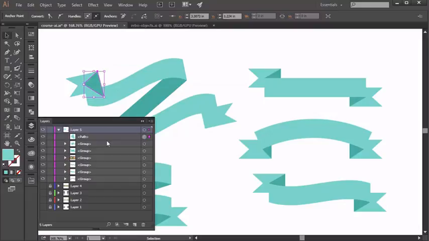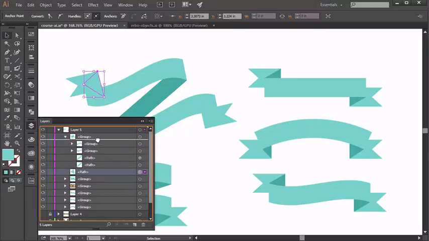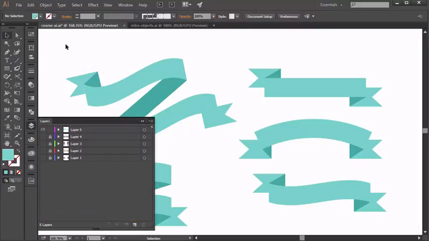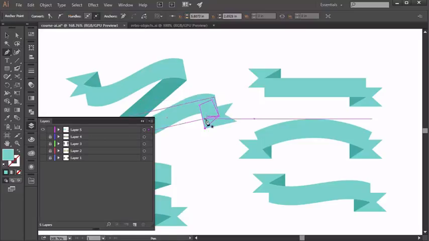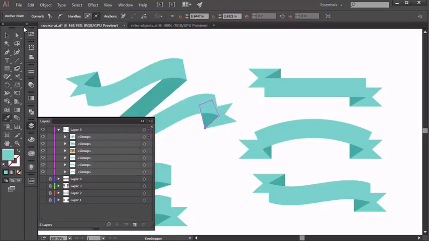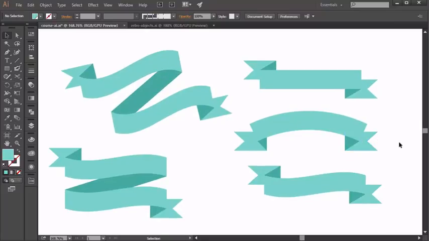Adjust your shadow shapes as you see fit, or redraw them completely. Your goal with the shadow triangle shapes is to show the shadow cast by the front ribbon onto each tail and the bend in the ribbon itself. These are just 5 examples of ribbons and banner styles used often within retro and retro-inspired design. Consider a variety of color palettes and shapes you can create with each ribbon design.